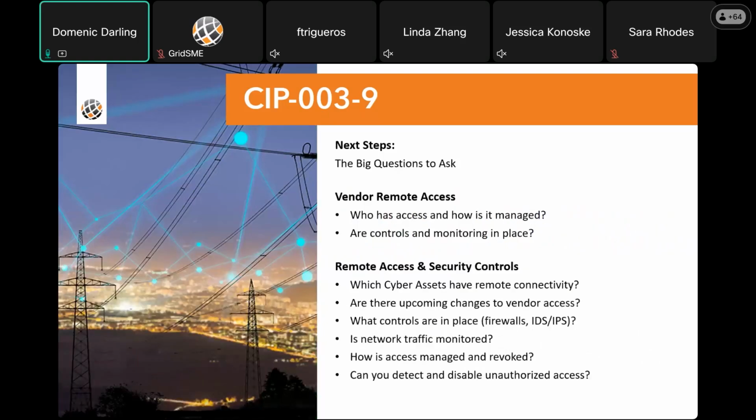Right, so let's go over some of our next steps here. To keep this high level, you'll be working with a lot of your IT departments, asking a lot of these same questions about what we're going to need to do, to cover what's in CIP-003-9 and a little bit of the future motions down the line. Let's consider some of the things we can ask ourselves to better understand the current situation on your systems and identify any potential gaps as you prepare for compliance with Section 6. So let's elaborate a little further on this.